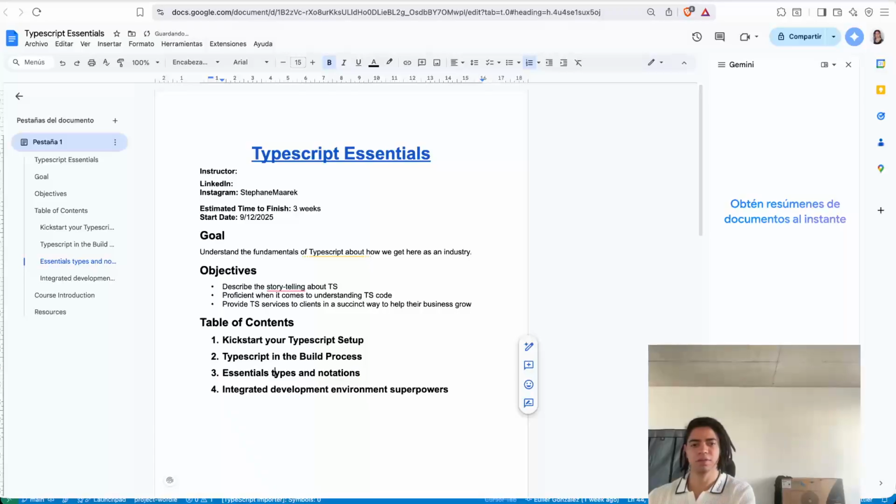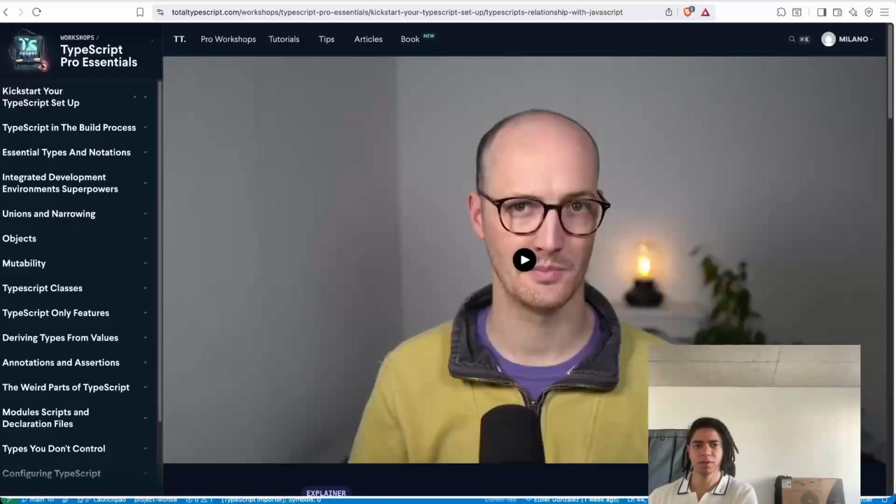Essential types. Oh, it's quite slow. Why is it so slow? Okay. That's interesting. Integrated development environment superpowers.